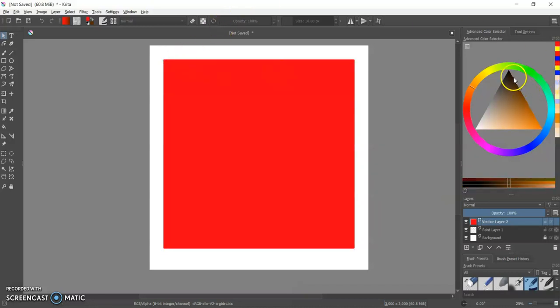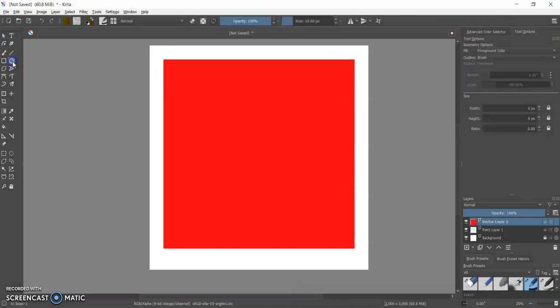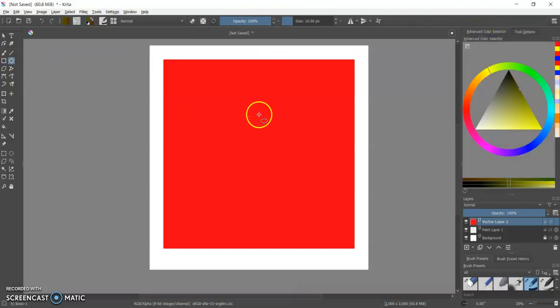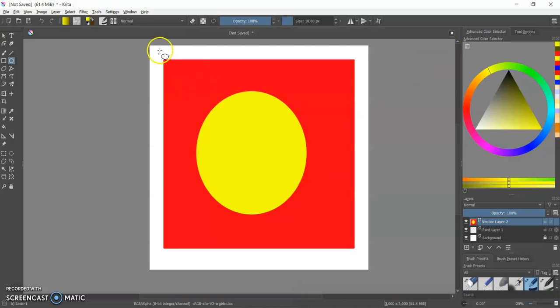And now I am going to make a yellow circle. So I'm going to choose yellow. Make sure it's a nice bright yellow. And now I'm going to go over to the circle tool. Tool options, fill, foreground color, good. And I'm going to just make a circle. Ooh, no, that's not the right color. What happened there? Let's move that color here to the right color. There we go. That's the color I want. All right, there, much better.